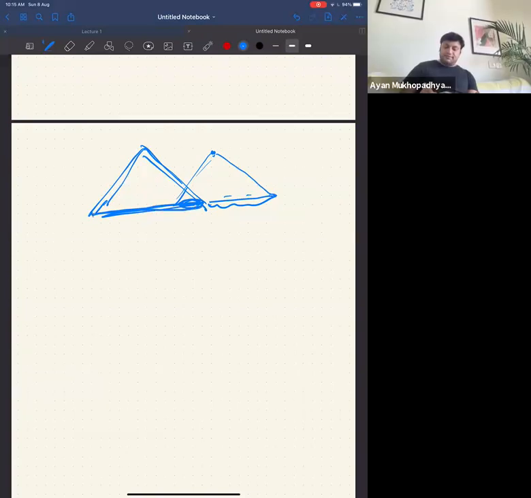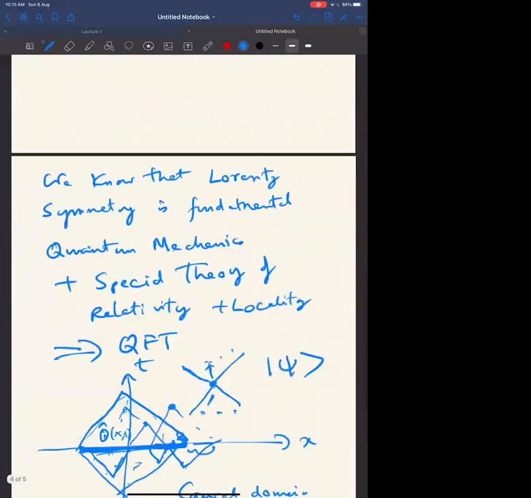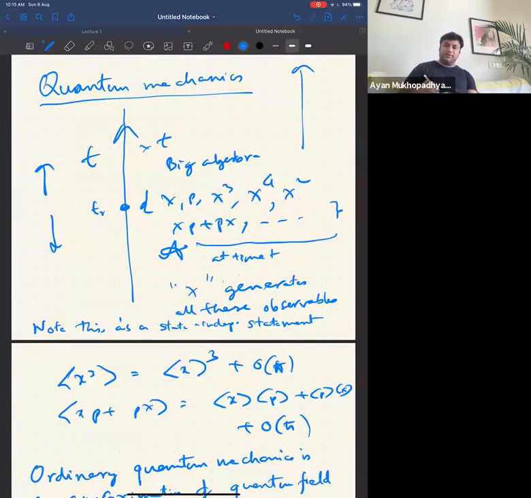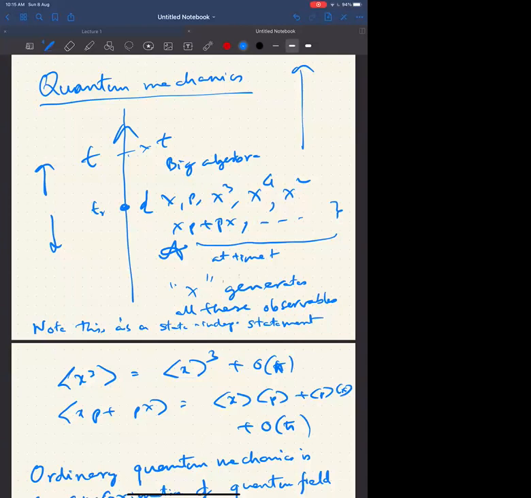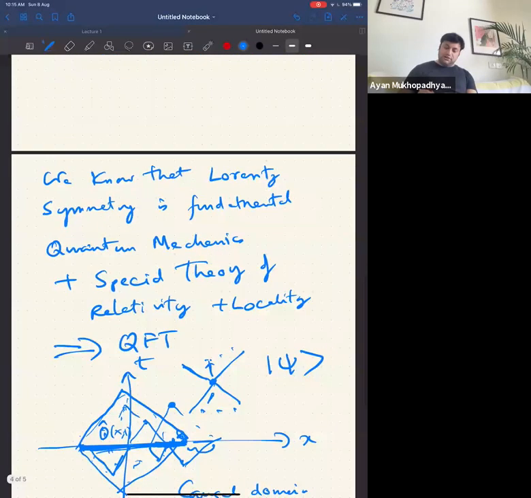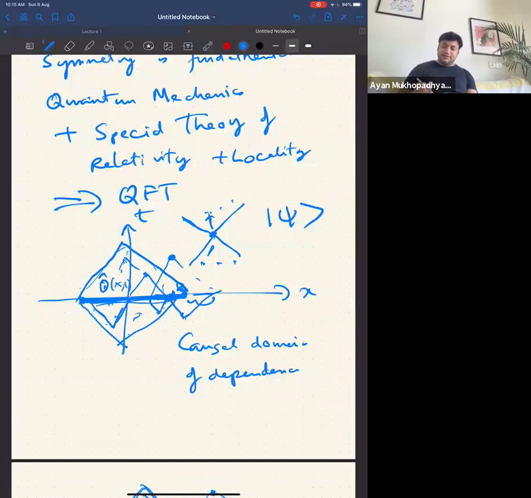The point is, if you know the expectation values of all the algebra observables here, you'll be able to completely predict. Okay, let us go here. As I said, in quantum mechanics, if you know all the expectation values of all these guys at time t0, you will be able to predict the expectation values of all of these guys at any time in the future. Similarly here, if you know all the expectation values of all the algebra observables here, you'll be able to predict only here, not outside of this causal domain of dependence. Because if I want to make a prediction here, you have to also tell me what is happening here. Got it? And similarly, if I want to make an inference about the past, I can only make it in this domain of dependence. So this is often called the causal domain of dependence for this reason.